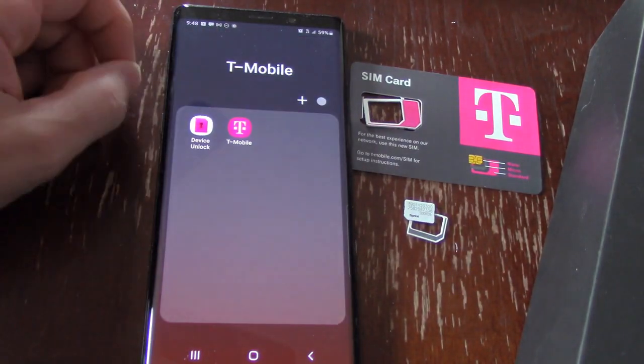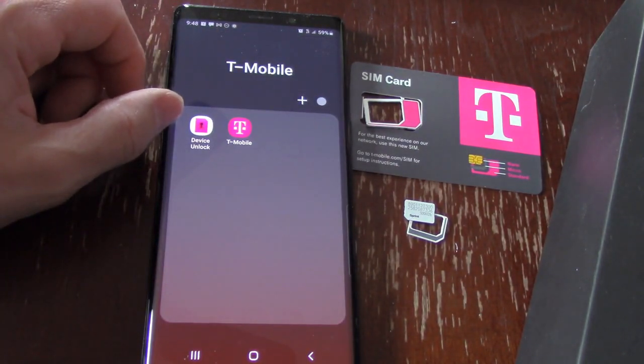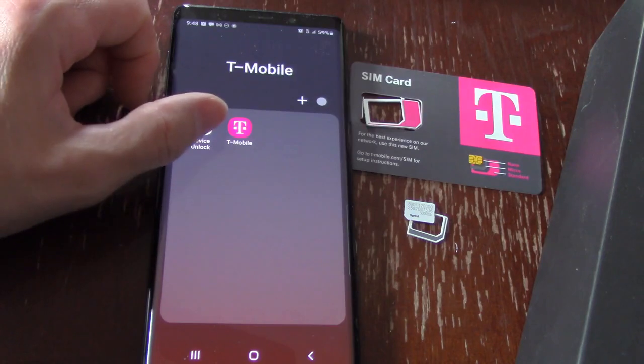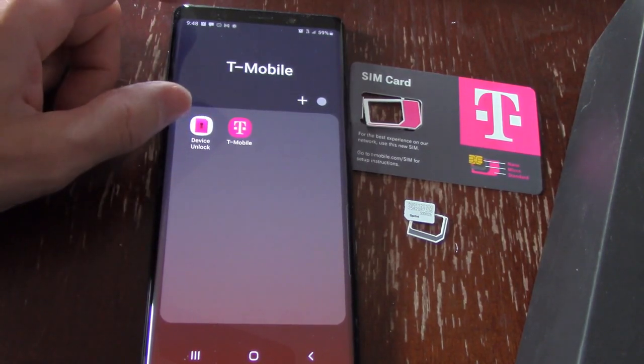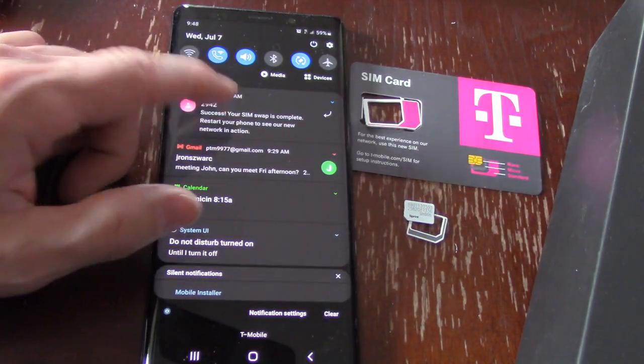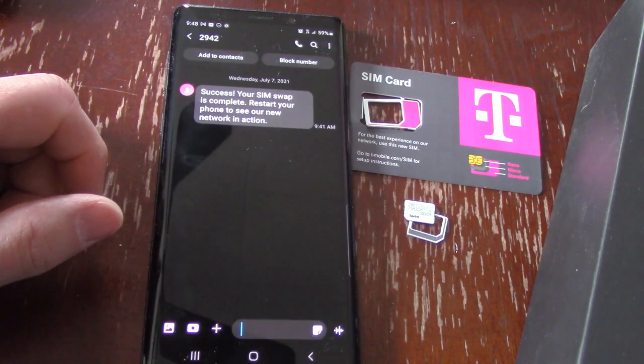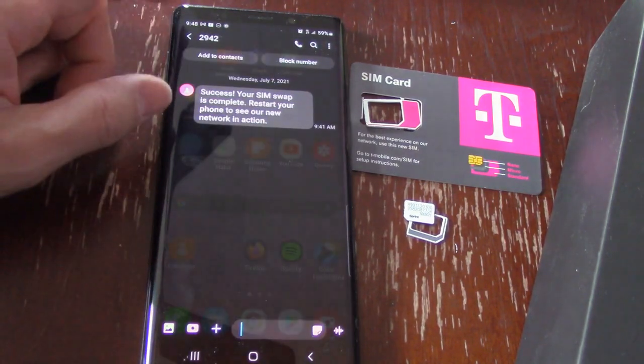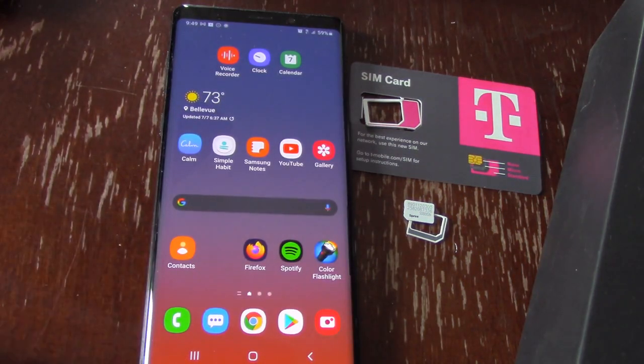Let's pop that up. So it looks like device unlock and T-Mobile. These are T-Mobile messages. All right, I think we're done here. Sure, 17 minutes going on 18 minutes now, so it didn't take too long.